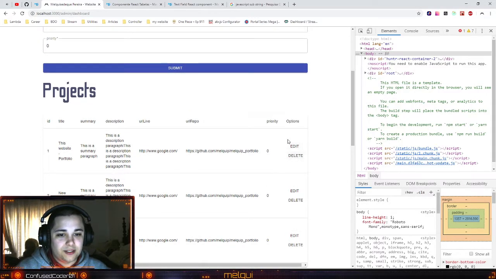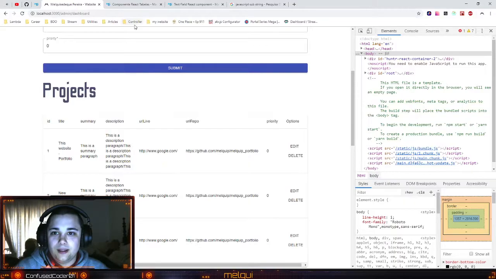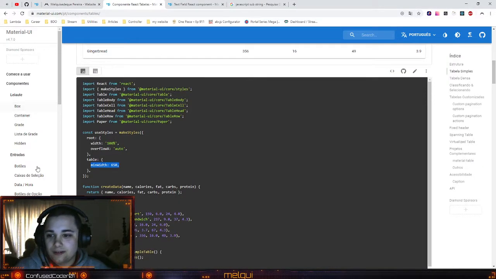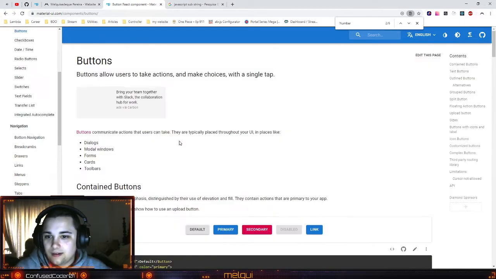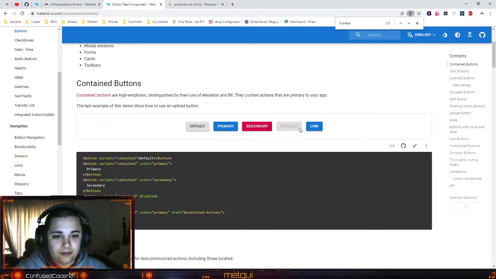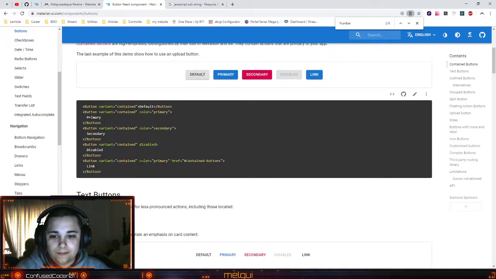We need to fix these buttons, so that would be some more research here into the buttons. Secondary. Color secondary. Variant contains.